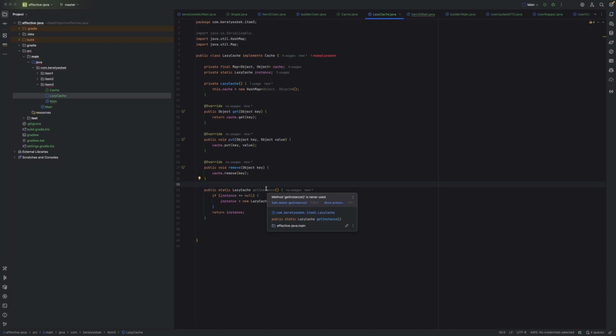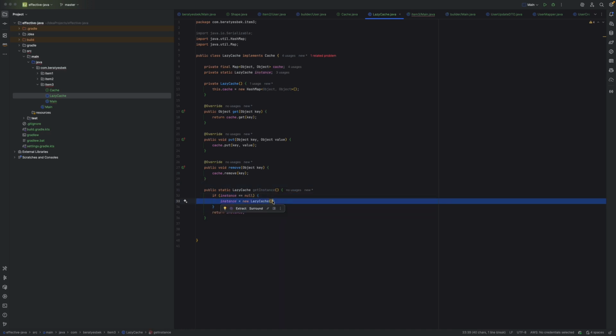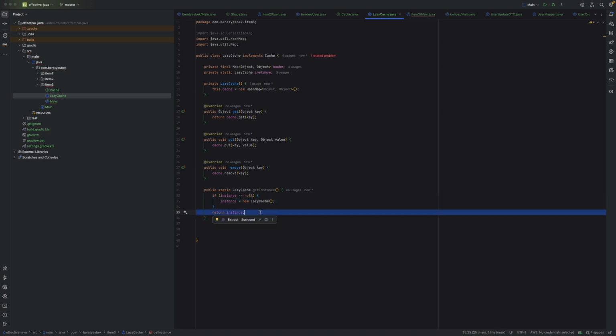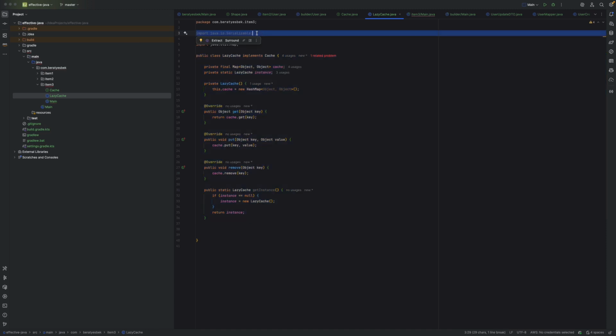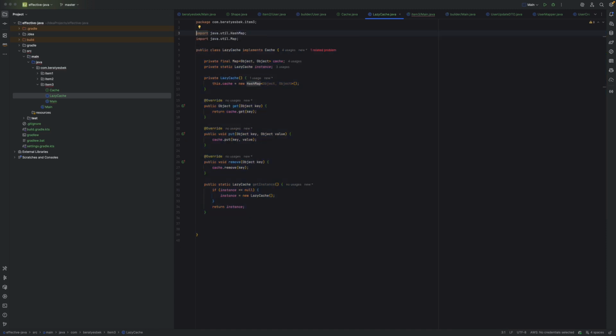So it's exactly the same way as what we are doing. If it's null, create this object and return it. If I don't call lazy cache at all, don't create any object, which means do not allocate space in the memory. So this will enhance space complexity.